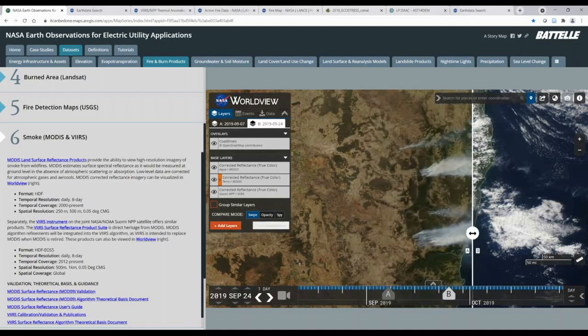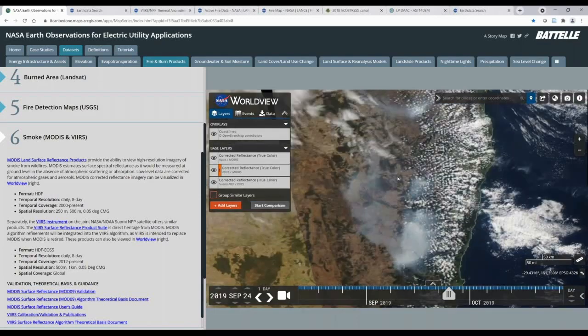You can also create an animation of images over a specific time period. To start an animation, click on the video icon and select the dates and parameters that you wish to review.